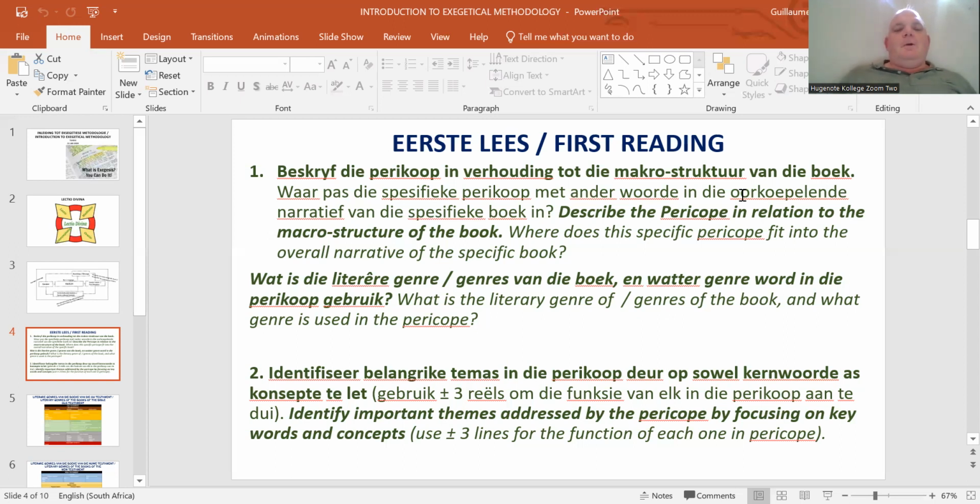In any case, the question about the genres of the book is an important thing to take into account when you start reading through the text. If you read a psalm, for example, you're busy with poetry. There are lots of metaphors, lots of descriptive ways linking to visual clues and cues. And if you then read a psalm as if it's a piece of systematic theology, you're going to get a different outcome than what the writer intended.